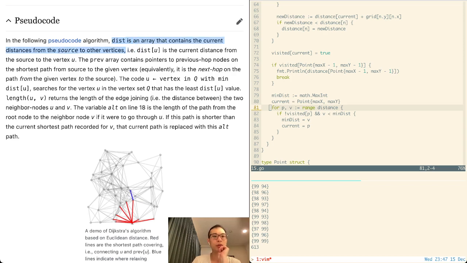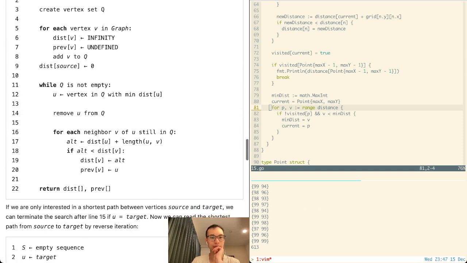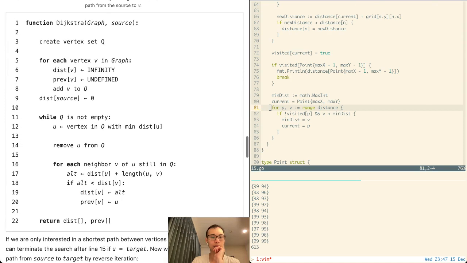This is an array that contains the current distances from source to other vertices. The previous array contains pointers, etc. Vertex and queue with min dist. It's just hidden in here.